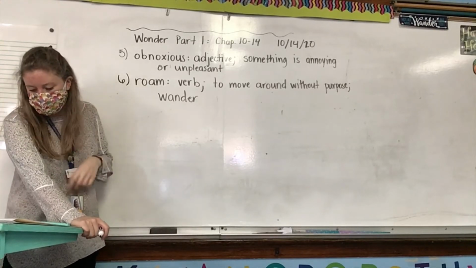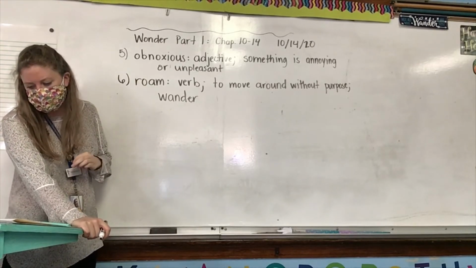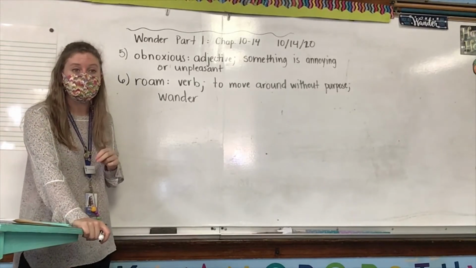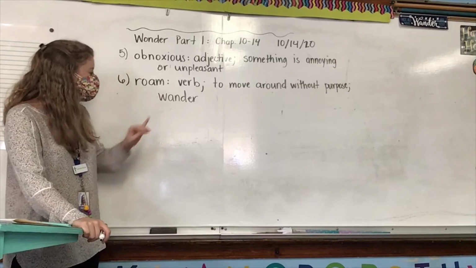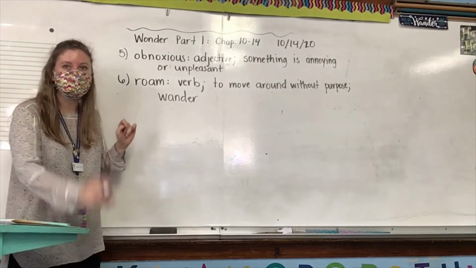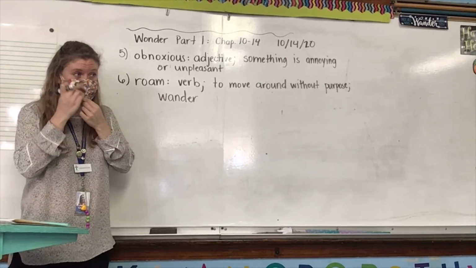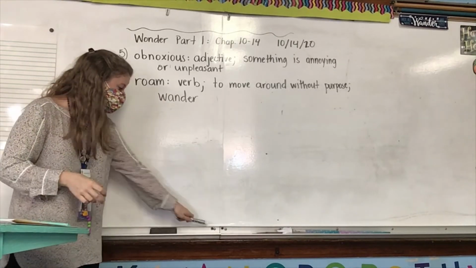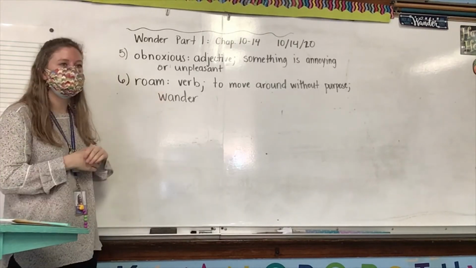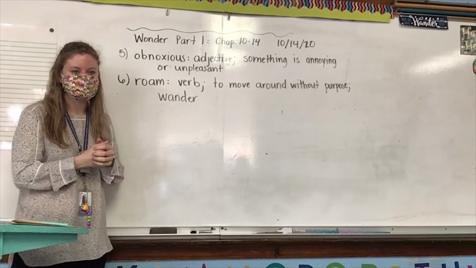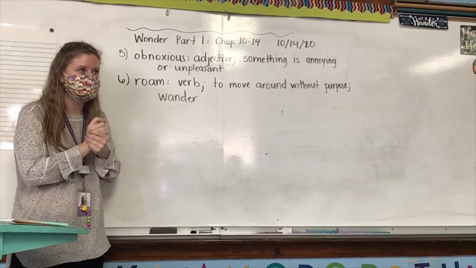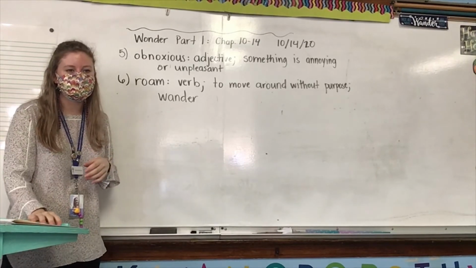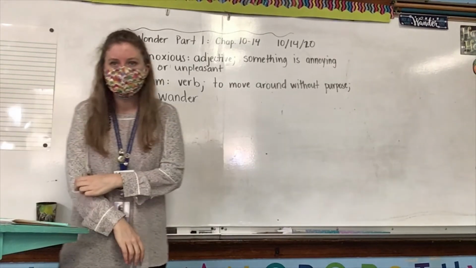Okay, in context. "In general, I try to avoid blocks where there are lots of kids roaming around." So roaming is the same word. They just added ing to show that it's happening in the present tense. If they added ed, that would mean it happened in the past tense. And we'll talk about that in a few weeks, or maybe next quarter, I can't remember. Okay, go ahead and put your vocabulary notebooks away.